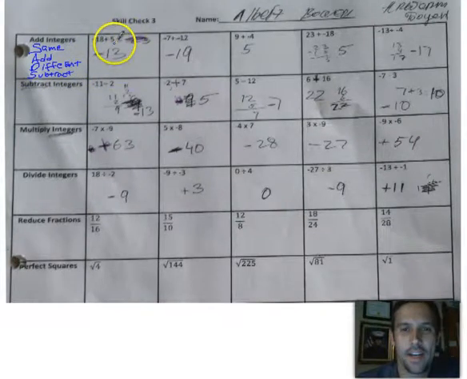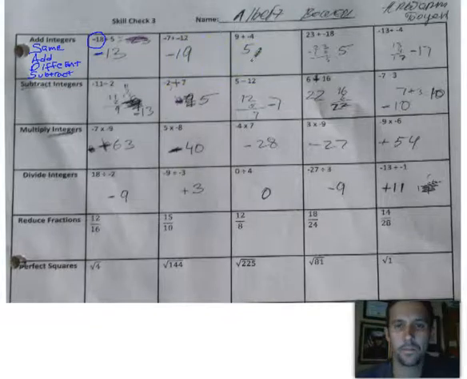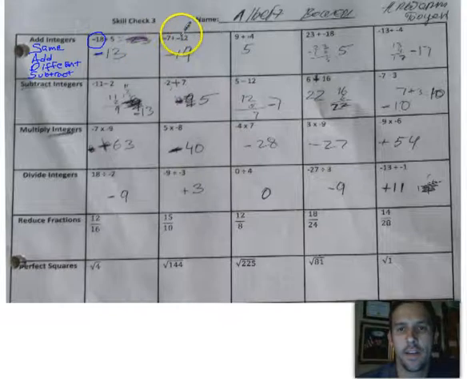So we have a negative 18 and a positive 5. So we're going to subtract those numbers. If I subtract them, obviously I get 13. The number that's biggest is the number that gets the sign in the answer. So as you can see, Albert did that well. At first he didn't understand it, but I tried to break this down as simple as I could, and then he was fine.